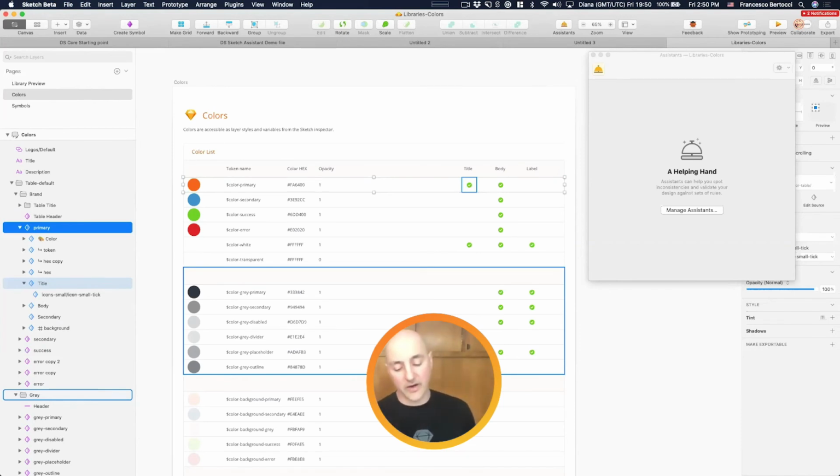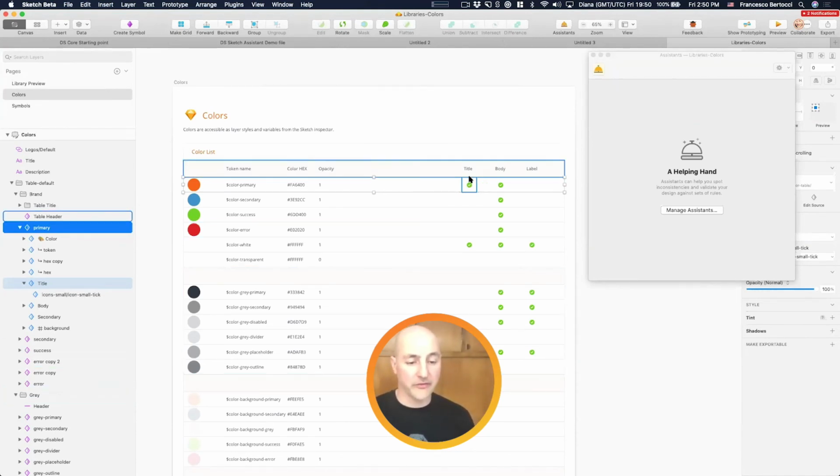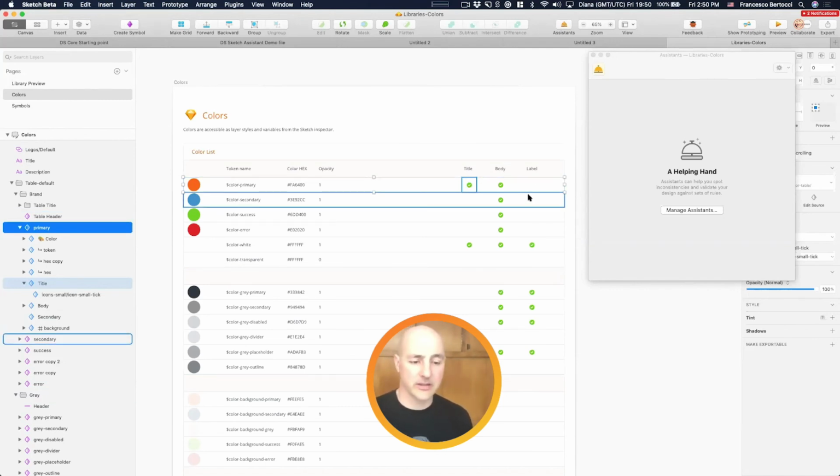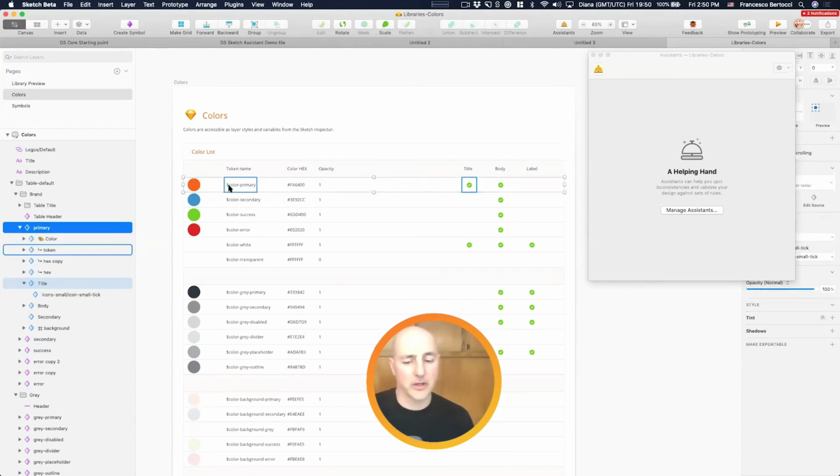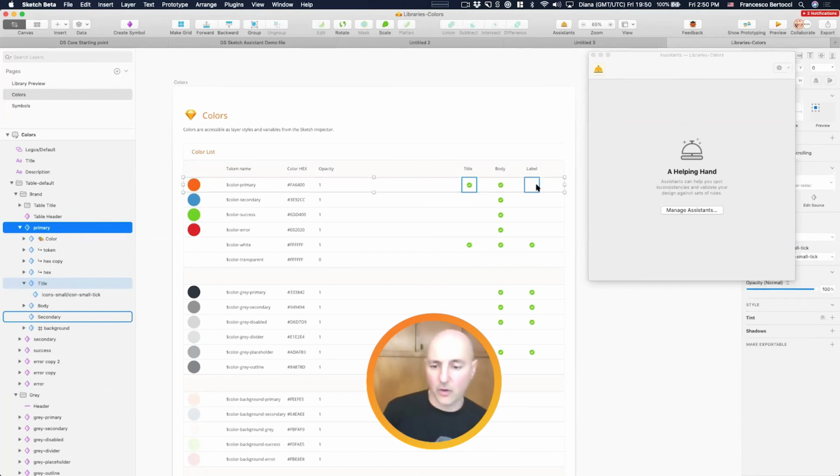So let's say you want to check that nobody's using the primary color incorrectly, with different styles. Let's say there's a small text, and you define that the small text should not have this primary color. That could be, or even a label, that the assistant could use this table as a reference for your rules.